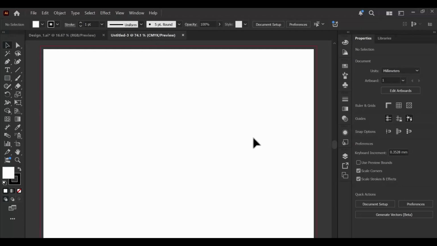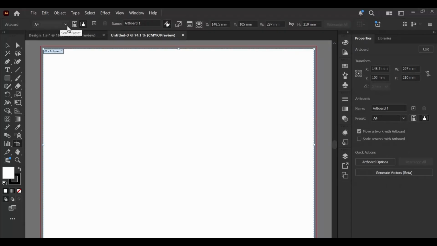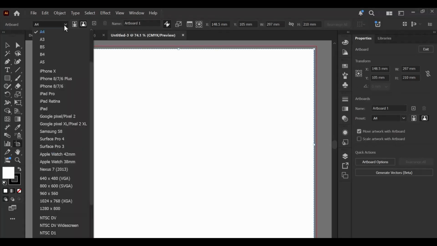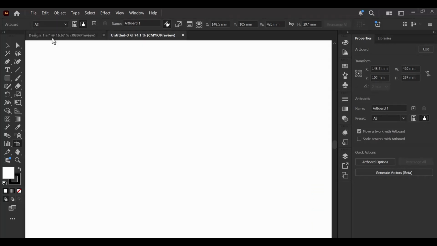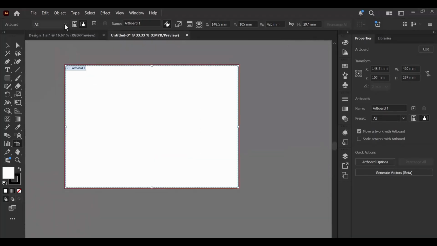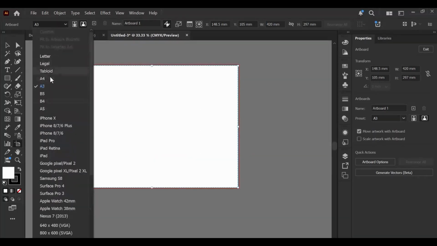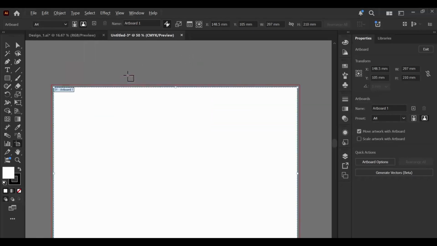This is A4 size. If you want to check and confirm, use the Artboard tool, and then automatically the document setup is highlighted at the top. This is A4 right now. If you want to switch to any other size, when you click here, we get many different sizes. Suppose A3 is just double A4. When you are creating a poster, you can consider A3, which is one standard size for poster designing. Automatically the page size changes to double. Once again, we can switch to A4.